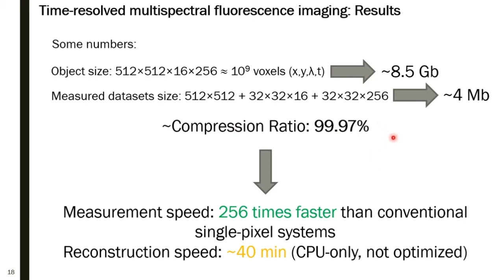If you compare with the images that you could take with just the single pixel cameras, because you could do this just with single pixel cameras, but it would take more than 200 times longer to acquire this. Of course, then we need to do the recovery process, which takes some time, in this case 40 minutes, but this is implemented only on the CPU and is not really very optimized, so this could be much shorter.